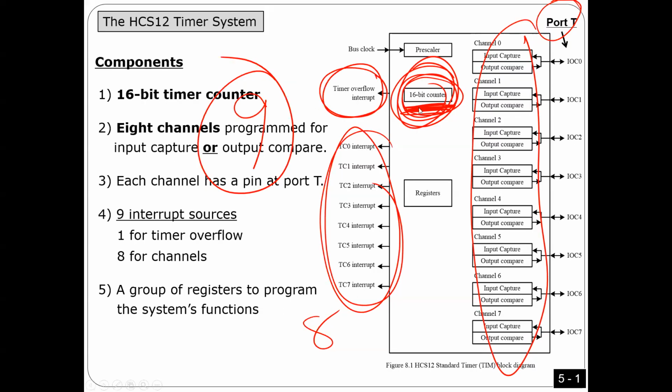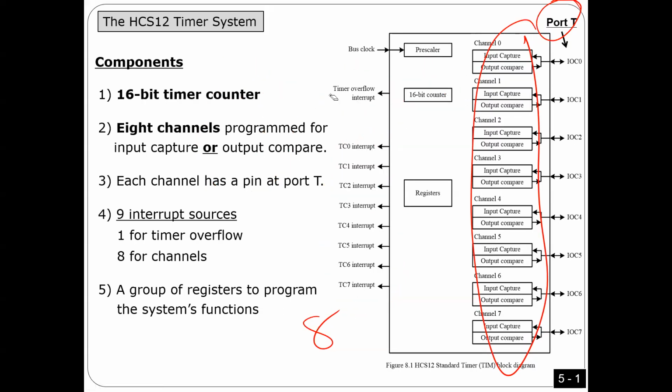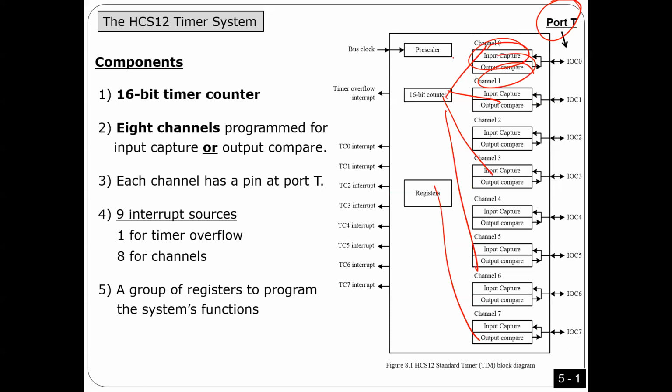I'm going to start with the counter. You told us we have only one. Yes, we have only one counter. What is this counter doing? For sure this counter should help input capture and output compare to do their work. That's true. I'm going to explain how. Also, this counter should trigger what we call timer overflow interrupts.